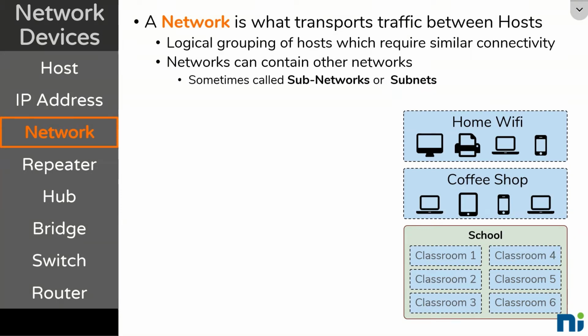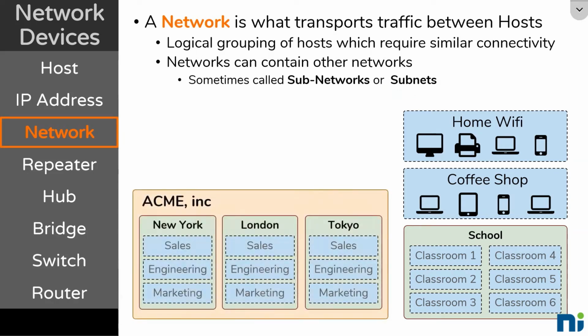occurrence on the internet. In fact, that illustration we just did with the Acme Corporation, with the 3 offices and the 3 different teams in each of these offices, well, the office location is a subnet of the Acme Corporation IP space. And the specific teams are a subnet of the New York IP space. So you can have networks within networks within networks.